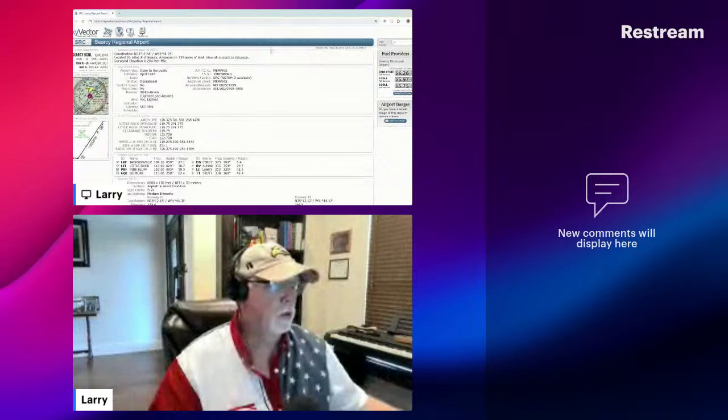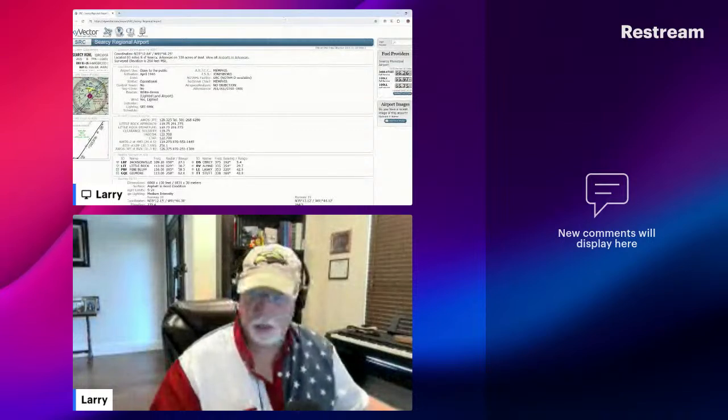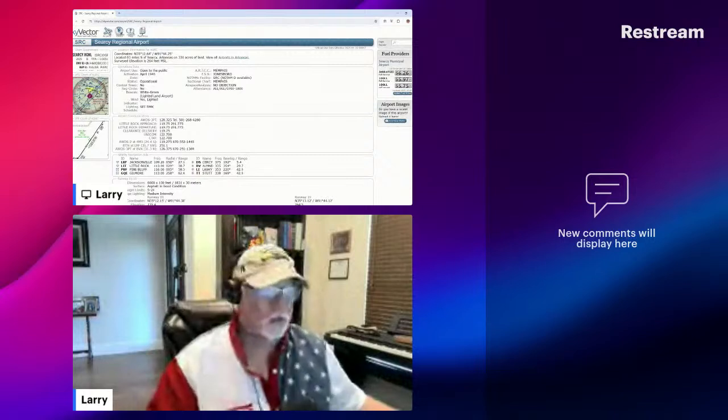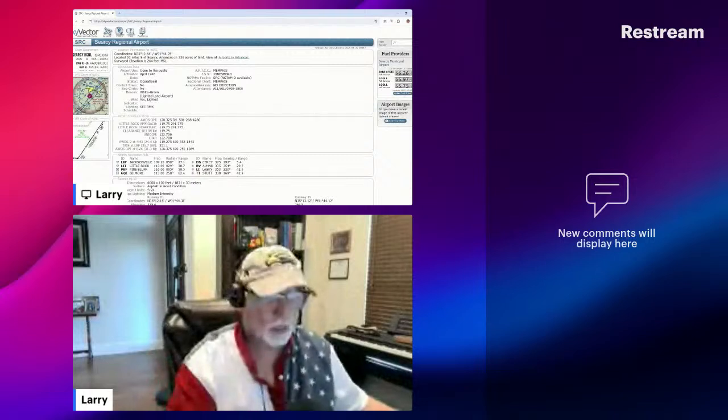So if you're into gaming and aviation and you want to learn how to do some of these things, Sky Vector is a good place to go to get all your approach plates and airport information and VFR and IFR maps and all that good stuff. So if you want to do the full gamut, you can see everything, operations data.